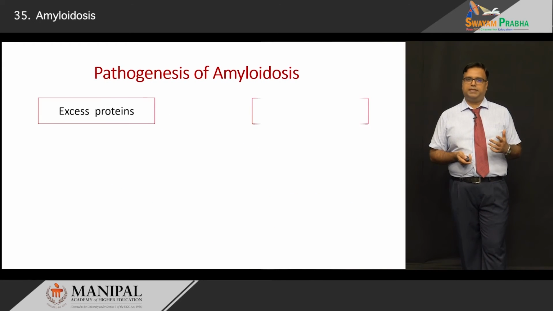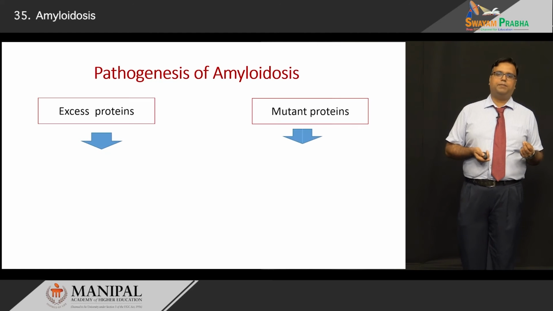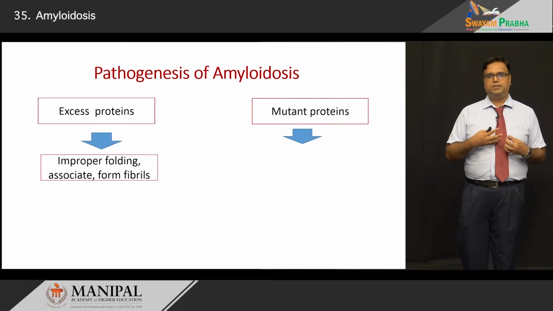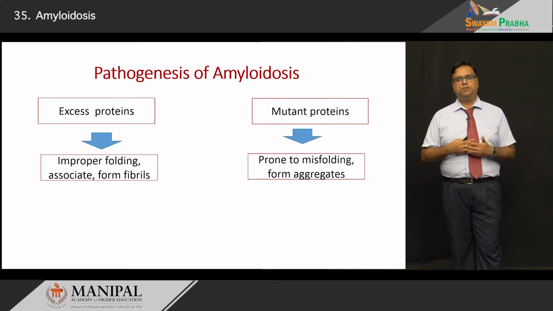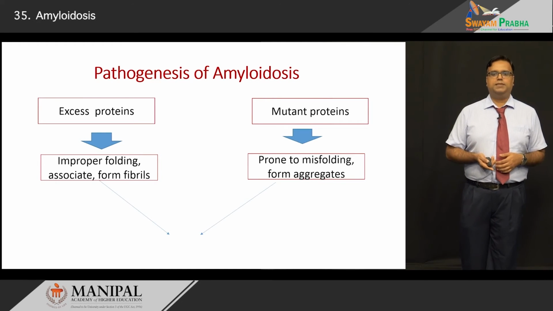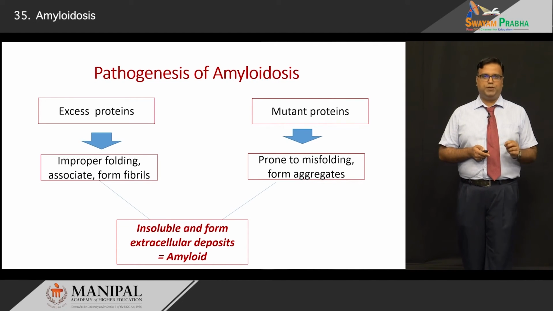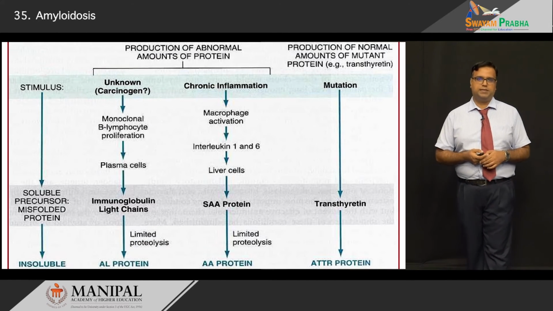So in pathogenesis, we want to study the excess of proteins and proteins which are not in excess but are mutant or misfolded. So what happens? As a result of this, these excess proteins eventually tangle up. It's like hair. You might have seen excess hair, what happens to it? It tangles and forms a mass. So because of the improper folding, they associate and result in formation of fibrils. At the same time, the misfolded proteins are prone to more misfolding, more aggregation and more insolubility. Eventually what happens is they get deposited in an insoluble form, especially in the extracellular tissues, which we term as amyloidosis. So this is a more textbook version of what we have discussed in the last couple of slides.